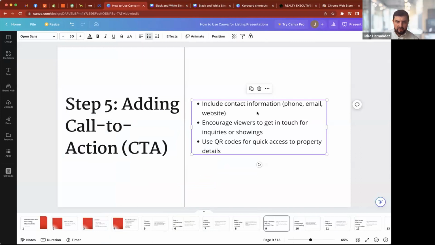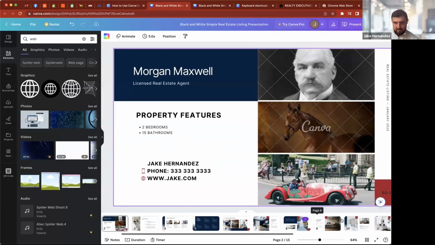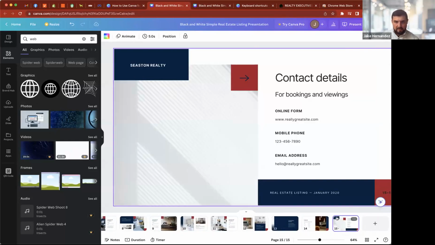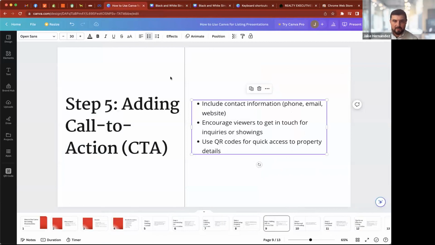So that is how you create contact information. Now these templates, if you don't want to create your own contact information, usually have their own form. So you can just change your email here, you can change your mobile number here, you can change your email. I just wanted to show you how to use the elements and how to create your own contact box if you wanted to, if you didn't like the ones that they already have.